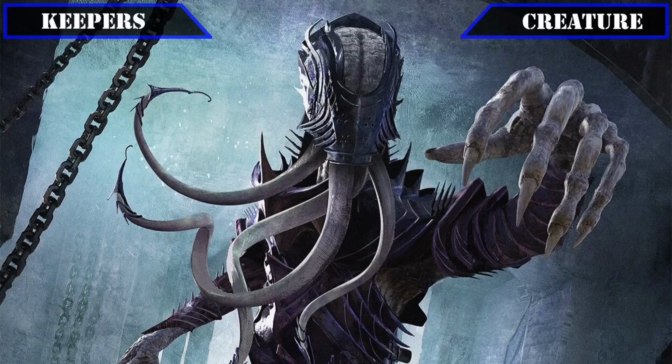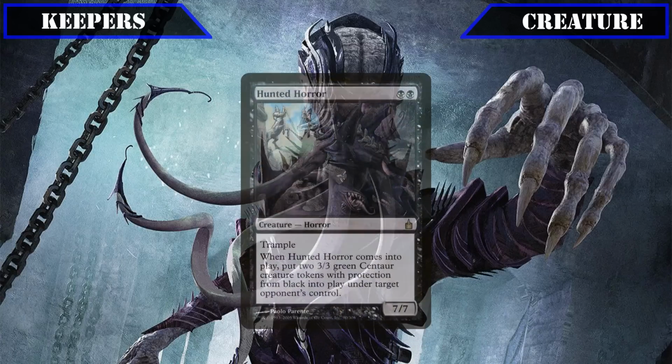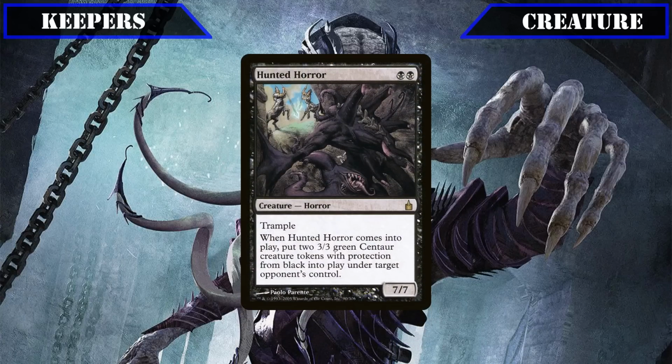Then moving on from evasive horrors to huge horrors, Hunted Horror keeps its spot by being a 2-mana 7/7 trampler that, while it may give our opponent's creatures, we can easily give those creatures to an opponent we don't plan on attacking, or simply get over them with our other evasive creatures as we turn our Hunted Horror elsewhere.